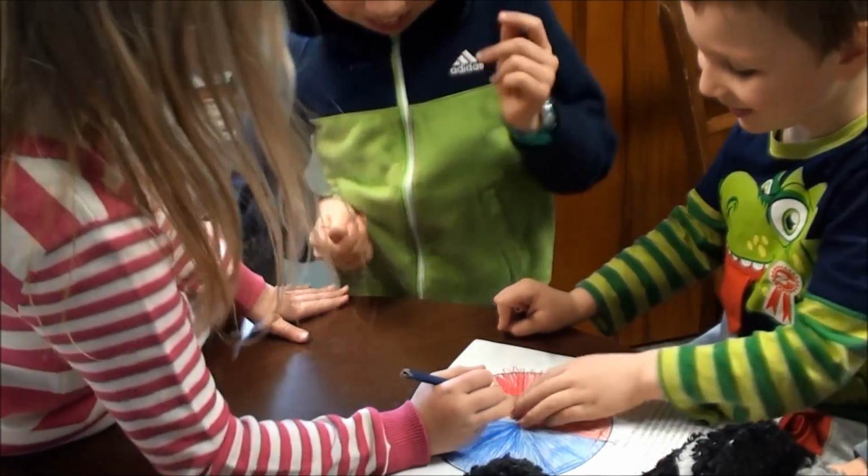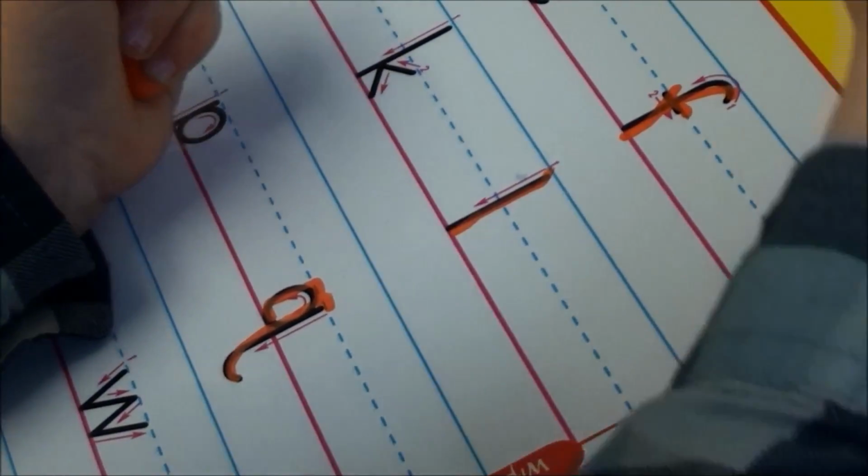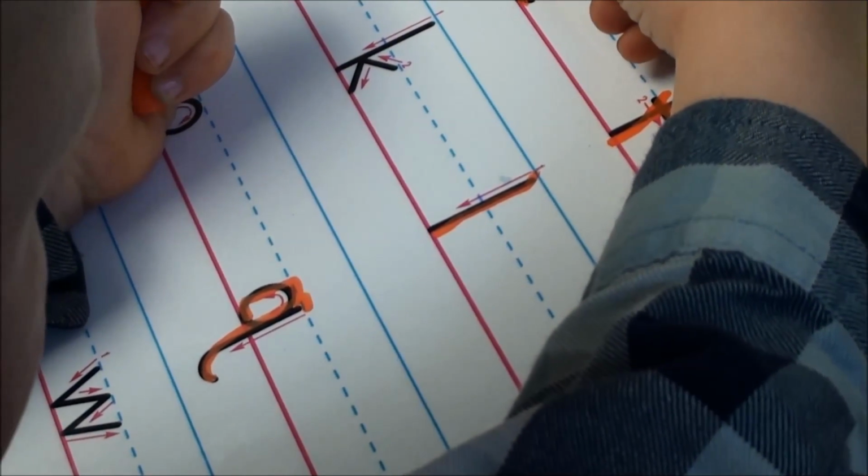I win! What's this? See? What can I do? I'm very amazed at this guy for being only 2 years old. Look at how he's tracing these tiny little letters.